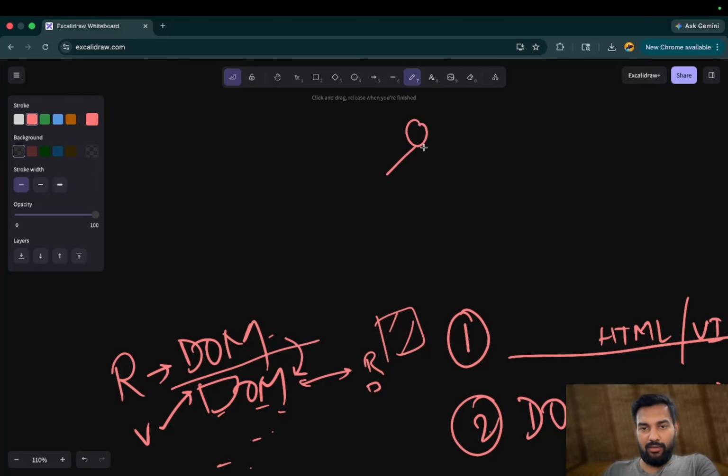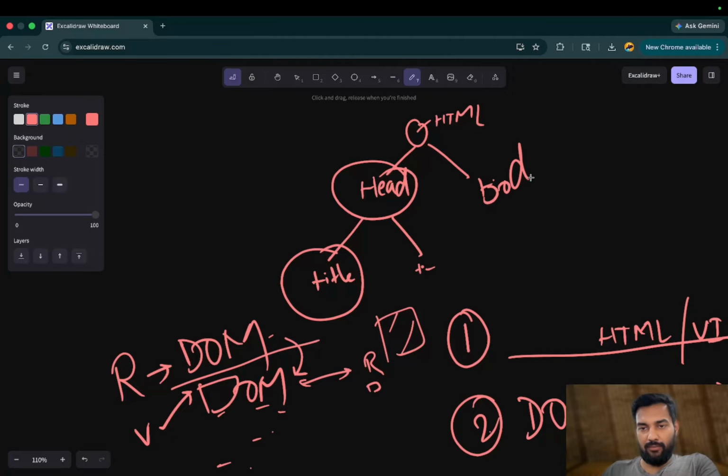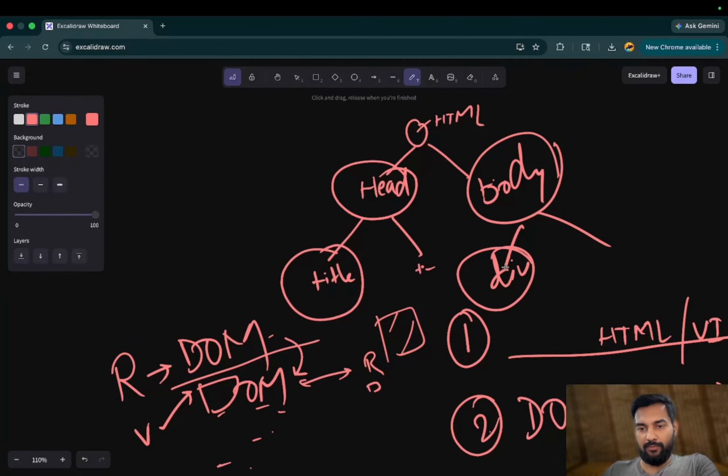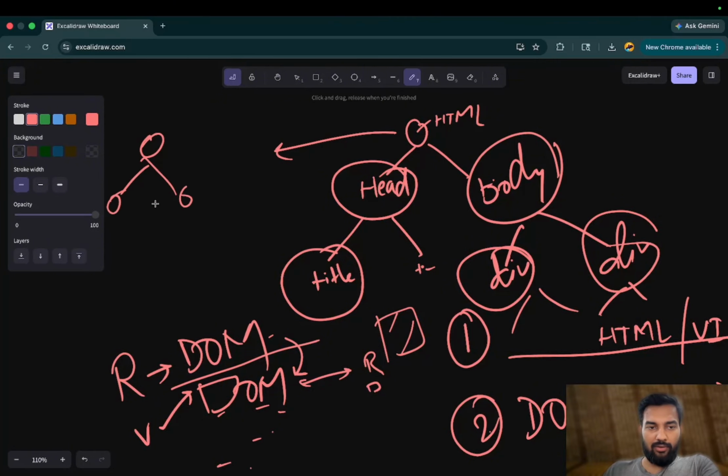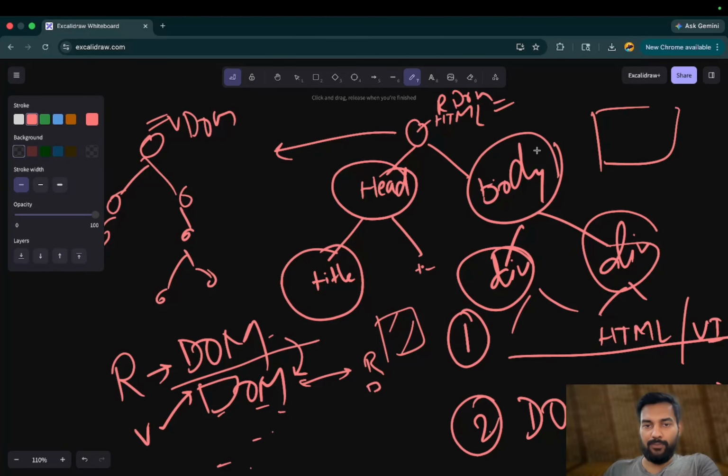So what does this mean? You know that there is HTML, this is the head. We have already seen the tree-like structure, title, and all those things. We have the body, then we could have some div here and other things. This same replica is made in the background. This is the virtual DOM. This is not what you see, and this is the real DOM, which is what you see on your screen. React doesn't go directly to the real DOM to change anything, like if an h1 needs to be changed from A to B, the inner text or HTML needs to be changed from A to B.